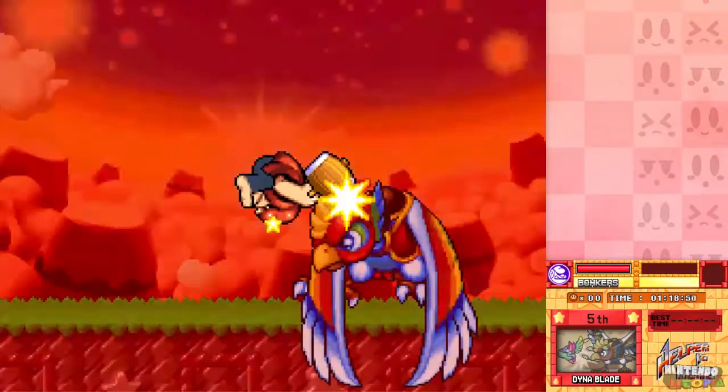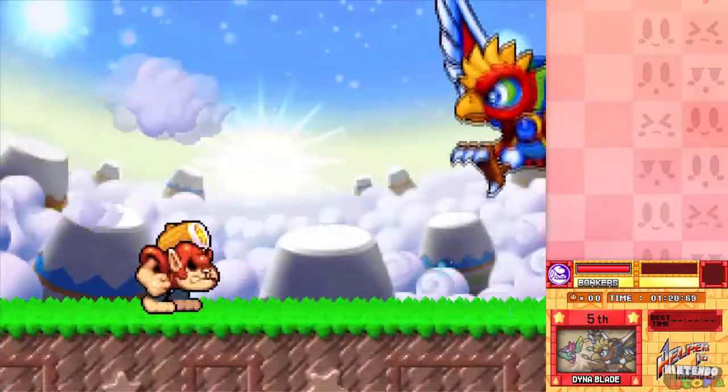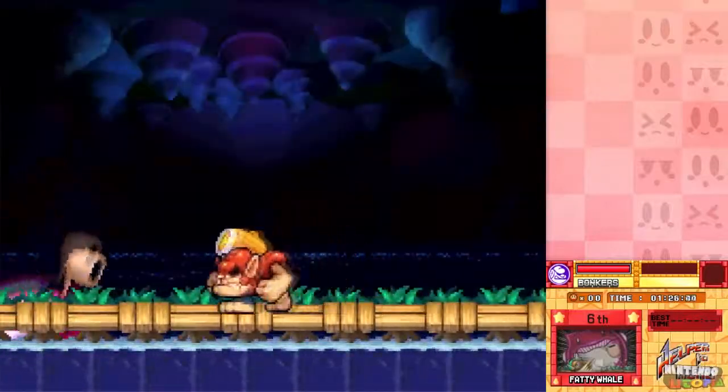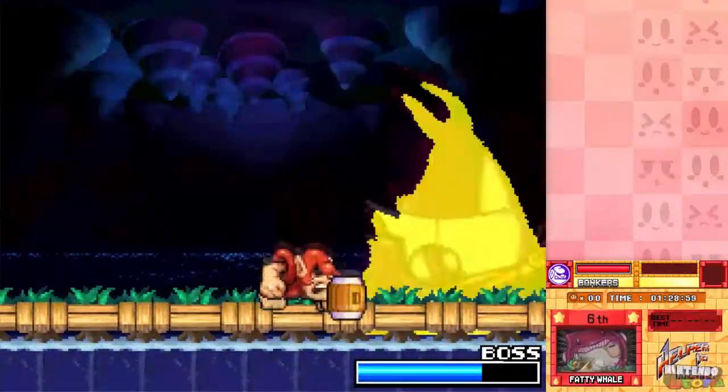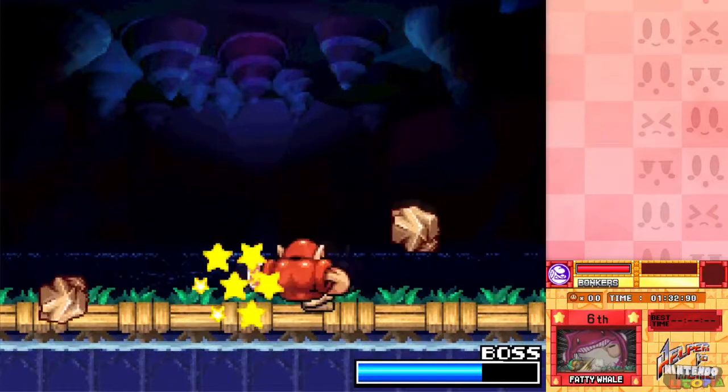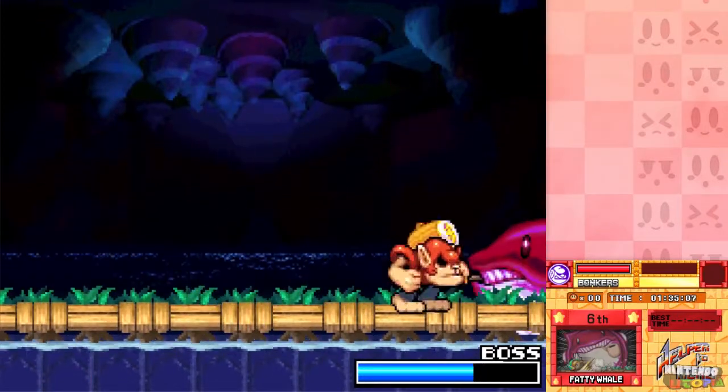Okay, this was. Oh yeah, they gave her this boss music from Kirby's Air Ride. Oh yeah, and also had palette swaps for the bosses in Milky Way Wishes. Oh okay.